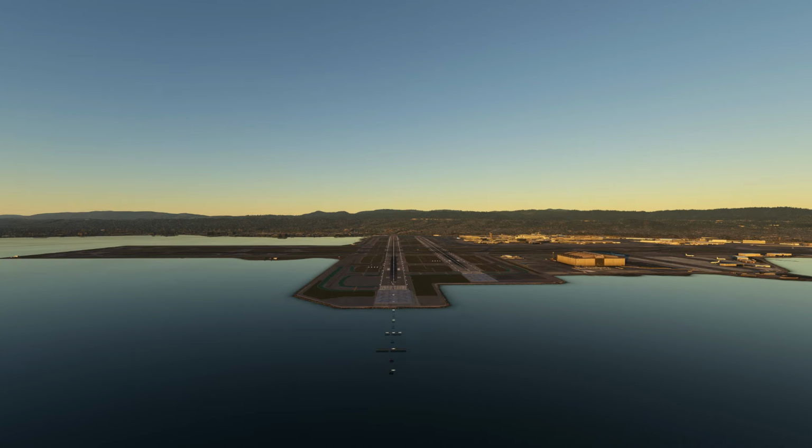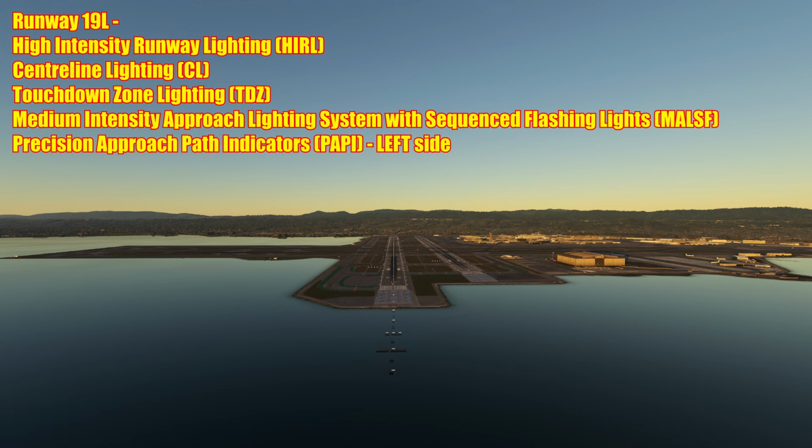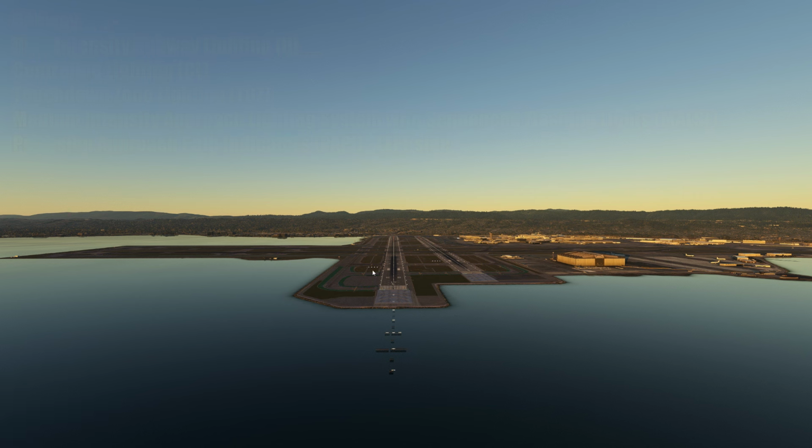So here we are looking down the throat of runway 19 left, which features high intensity runway lighting, centerline lighting, touchdown zone lighting, medium intensity approach lighting with sequence flashing lights, and precision approach path indicators on the left side. So once again, it looks like it's pretty much correct. There's the PAPIs on the left, the lighting's correct, you've got the centerline, you can just see the touchdown zone lighting, and here you have the medium intensity approach lights.